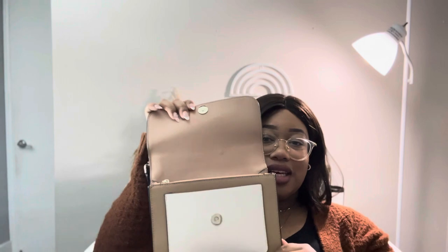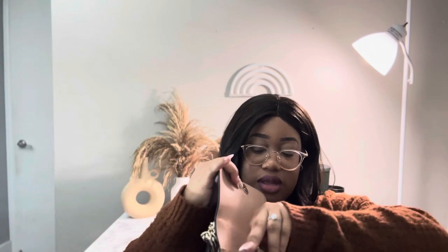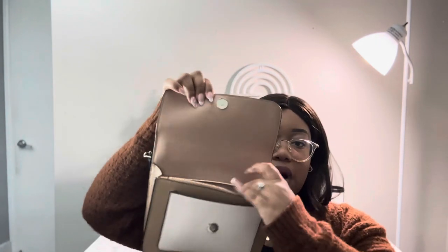And then let's see what else I have. So there's a zipper pocket as well. Let's see what's in there. I have, oh baby, rich. I got cash. I forgot I had cash. So most recently I used to manage at a bar, and I took some tables and was serving, so I got tips in cash. I never usually even have cash on me, so lovely. This is never there. Love that for me.